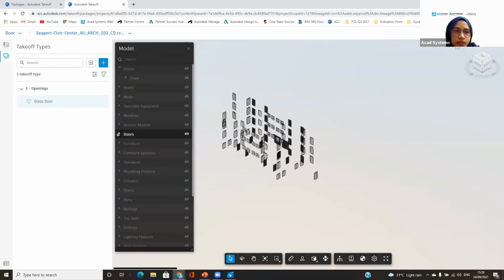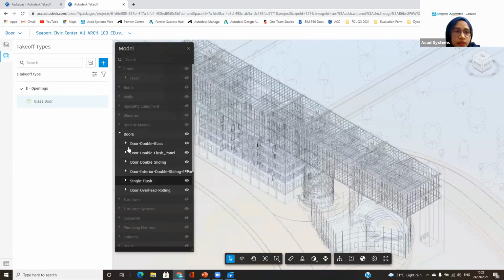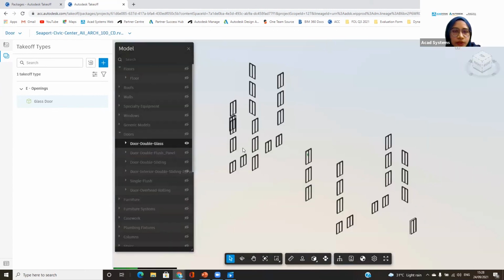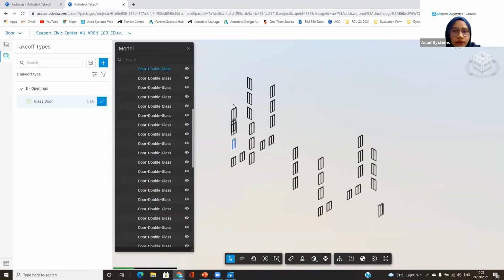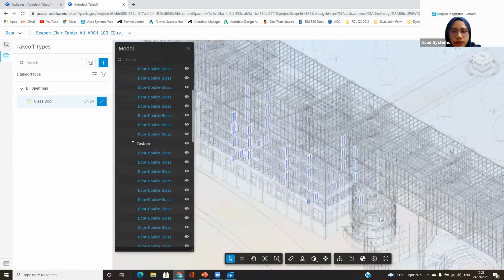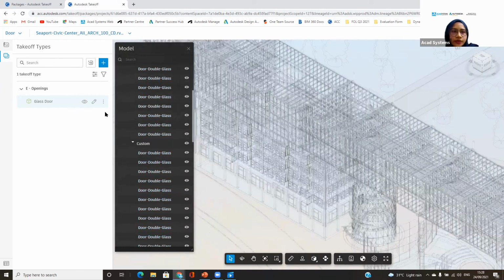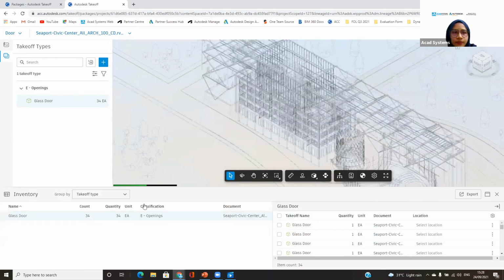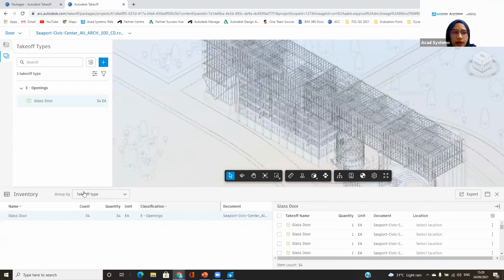So let's say this will be this four. Okay, this double cluster just now. So all double cluster here, I can select them from here. Okay, and then I can just click on tick off this 34 metric here. So that will be tick off the 30 for them. And after we have completed the taking off, you can see them inside the inventory, where after that, you can also go for exporting them to the Excel sheet.